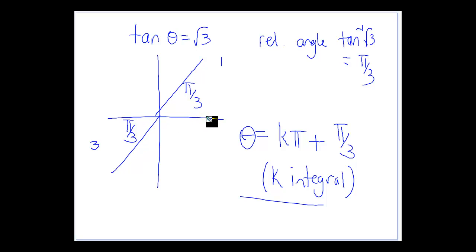So how do we remember how we get to the x-axis? It's just to multiply pi by k. So every time you multiply just a whole number by pi, that's going to put you on either the positive or negative x-axis. So if it's an even number, you're on the positive axis. If it's an odd number, sorry, we're on the negative x-axis. So whether it's an even number or an odd number, we're still going to add that related angle.